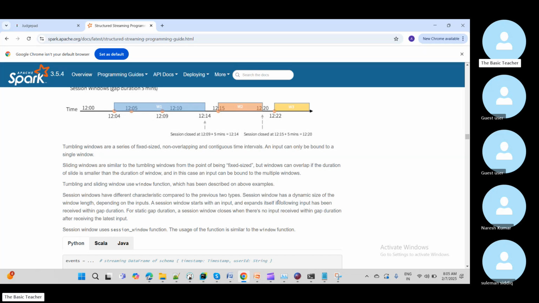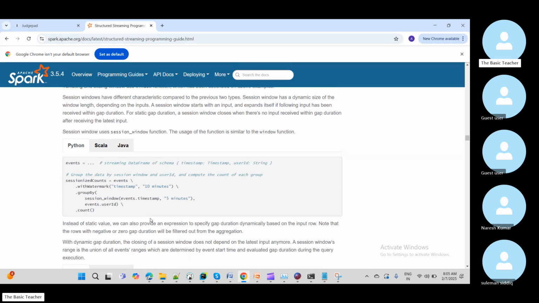After the latest input is received, if there is nothing and no data is coming, then in that duration it is going to close the window. For example, you can do a session ID count if you want to do the count.